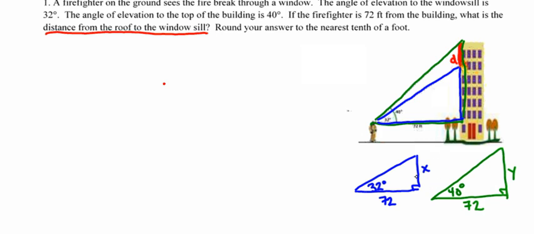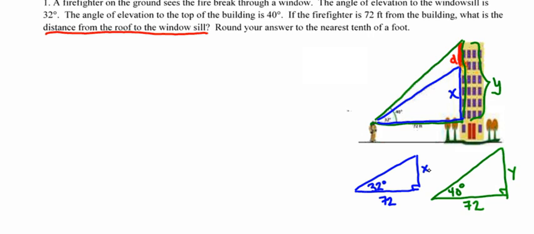Notice how I very clearly define those variables in my picture. Both of those are labeled very clearly. When I go to find x, it's very clear that x represents the vertical height of the blue triangle. And when I go to solve for y, it's very clear that y represents the vertical height of the green triangle. Now if I go to the picture, there's my y, there's my x. You can see that D, what I'm trying to solve for in this problem, is going to be the difference between x and y. So my first order of business is to solve for x and y.